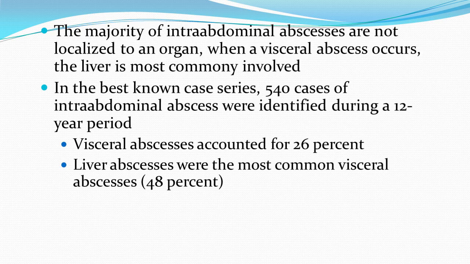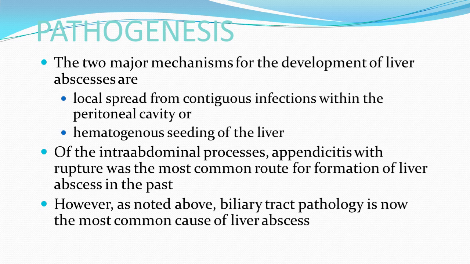The majority of intra-abdominal abscesses are localized organ infections. The liver is most commonly involved; in one series of 450 intra-abdominal abscesses identified over a 12-year period, visceral abscesses accounted for 25%, with liver abscesses being most common. The two major mechanisms are local spread from contiguous infection or hematogenous spread. Appendicitis with rupture was historically the most common cause, but biliary tract pathology is now the most common cause.